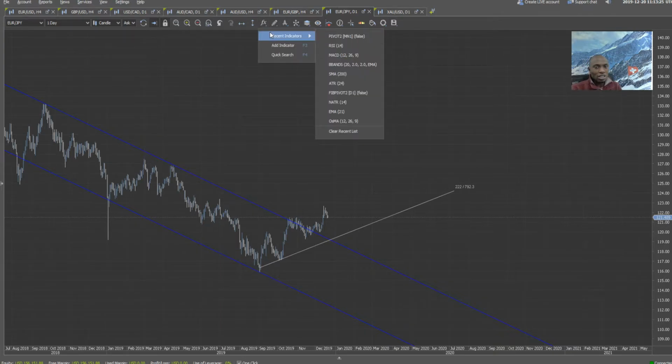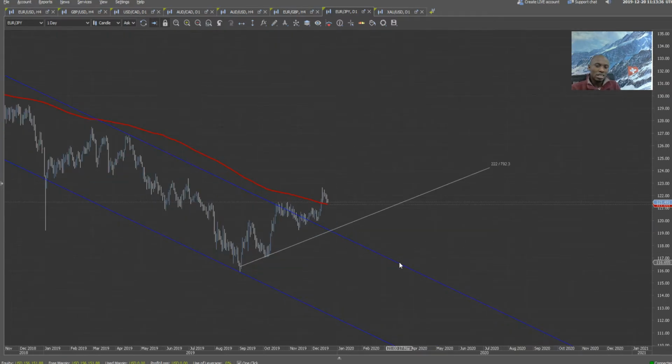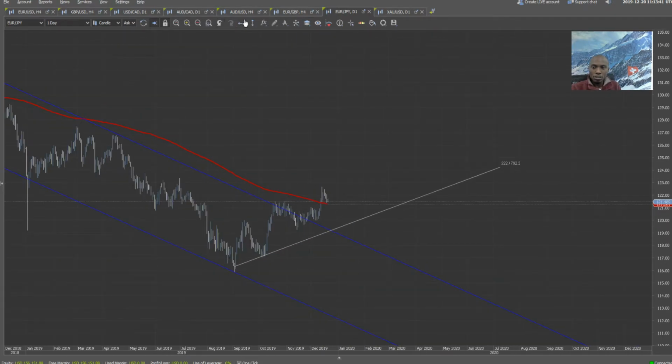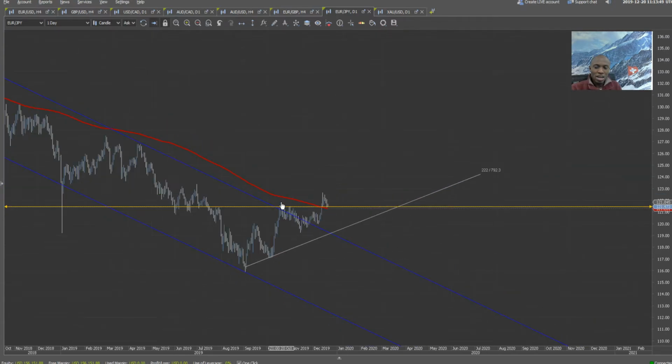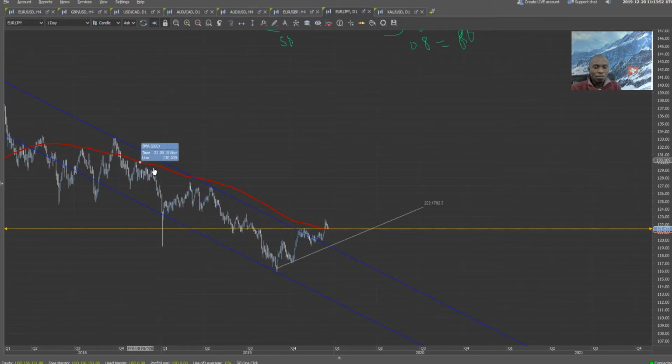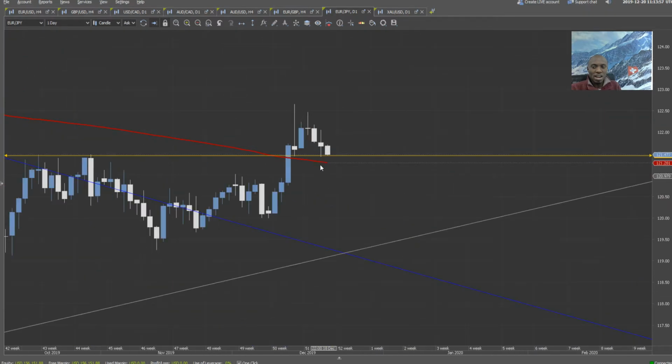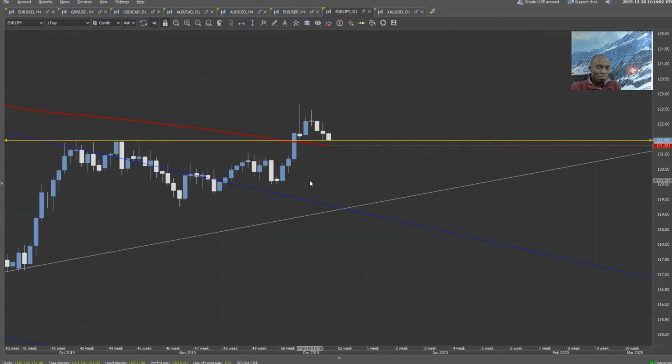So why I told you that this Euro JPY cannot simply be said to be in a downtrend. Let me have this 200 simple moving average. Yeah, up to this point, I would say it's kind of a downtrend. But what are we saying? The price breached the upper boundary of a descending channel. The long-term moving average is already gradually below the price. It's even providing support at this point in time. So that's why I would say it's not a trending market right now.